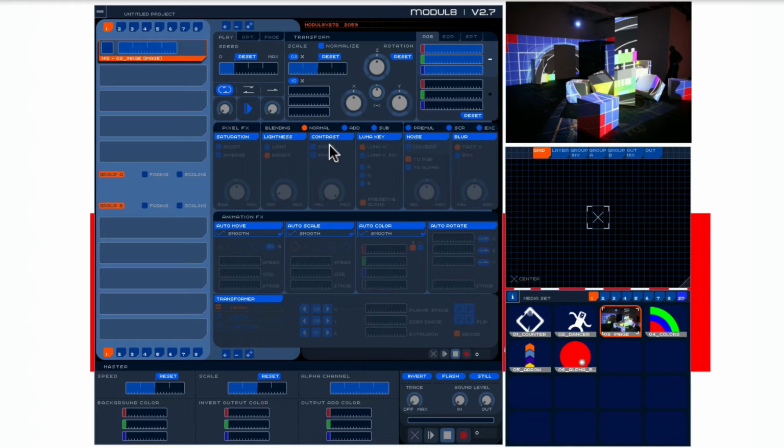Contrast increases or decreases the difference between the light and the dark pixels. Luma key allows the removal of a specific color of an image, similar to how a green screen works. Basically, you choose the green and it removes that color, giving it a transparency for whatever else you want to put in the background. So Luma key is basically that.